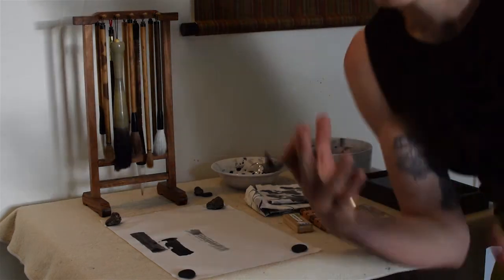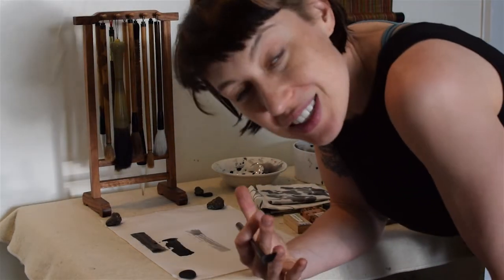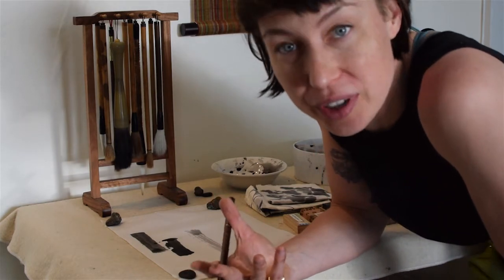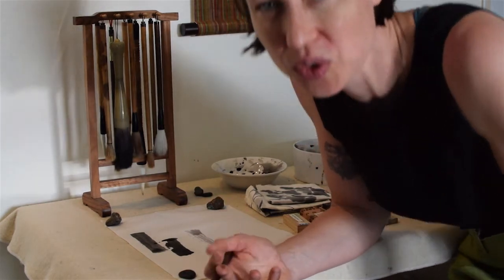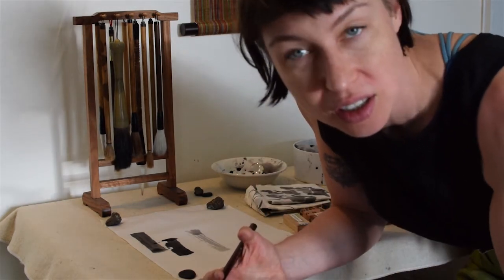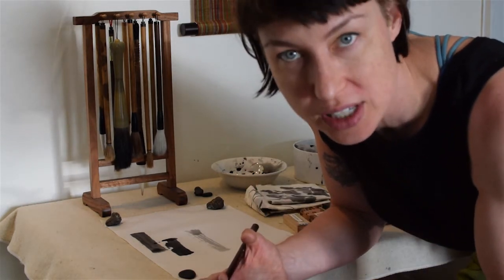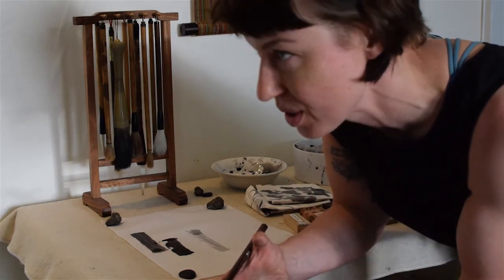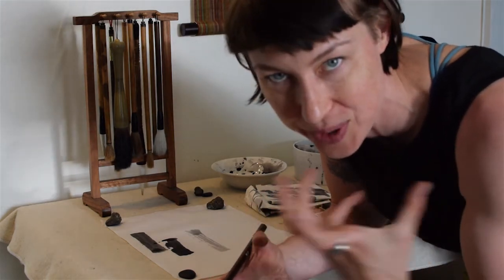So I'm not going to make you watch me mix ink and put meaningless lines on my paper anymore. I just want to do that so you can see how the ink stone and the ink stick work together, how the water and the ink come together, what the relationship between the brush and the paper is like. All of these things work together.